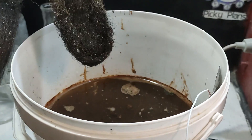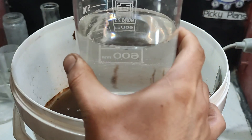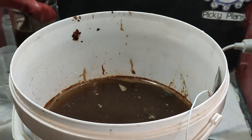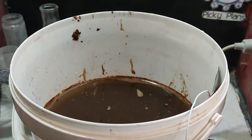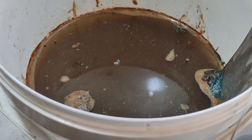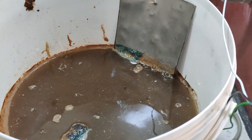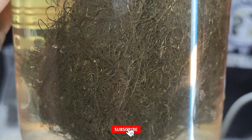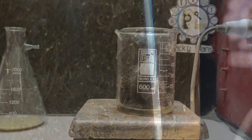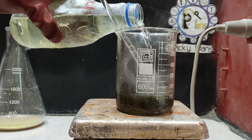After running the cell for 3 hours, it appears that the gold has electroplated onto the steel wool, evident from the color change. I chose to gently wash the steel wool by immersing it in water to avoid flaking off any of the gold. The solution became messy, and I believe it's due to the low quality stainless steel I utilized. Here you can observe the gold present on the steel wool.